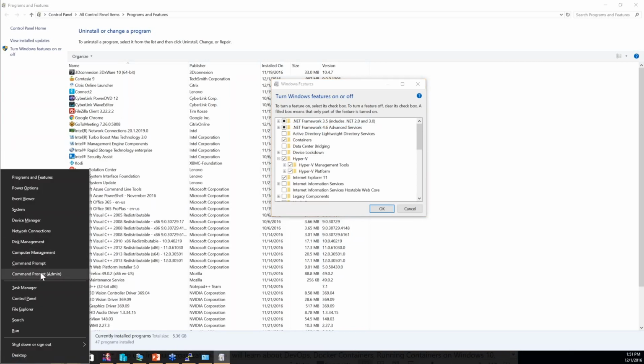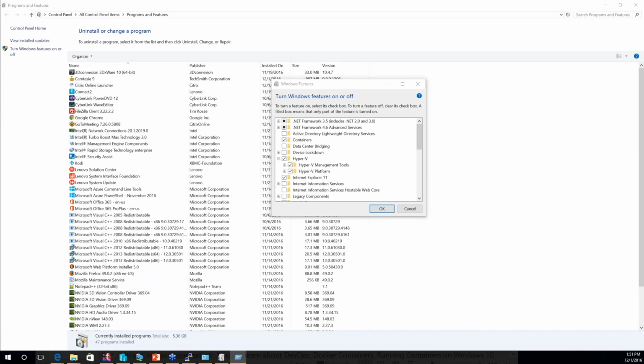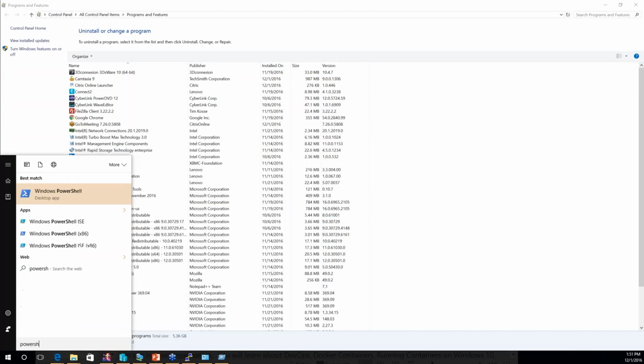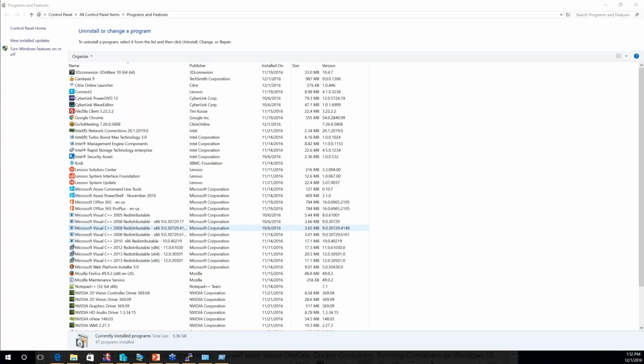and I can run PowerShell, or I can run a command prompt. I actually just switched machines, so I might be struggling with this a little bit. Okay, so you can run PowerShell or the PowerShell ISE. I'm going to run the PowerShell ISE. But you want to run it as administrator, so right-click and run as administrator.